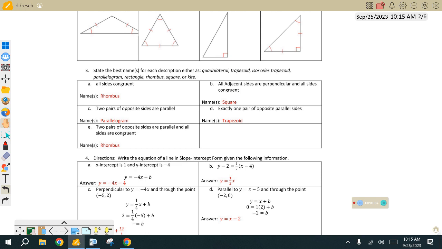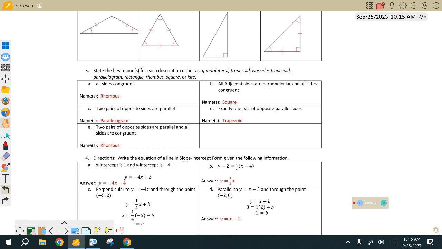All right. Other things out there, C and E sound very similar. C is giving us a parallelogram. 2 opposite sides are parallel. What also falls into that? A rectangle does that. A rhombus does that. Actually, a square. They all do that. But there's not enough information that gives me anything other than a parallelogram.